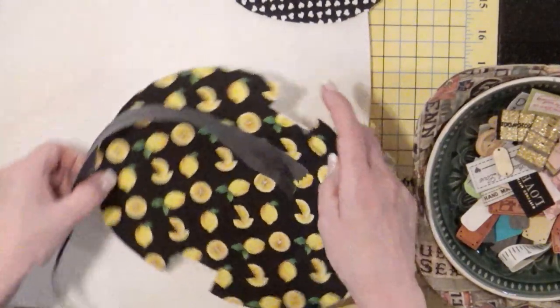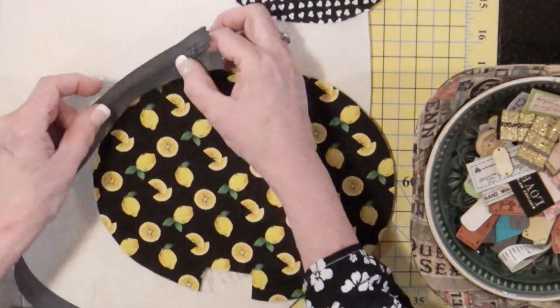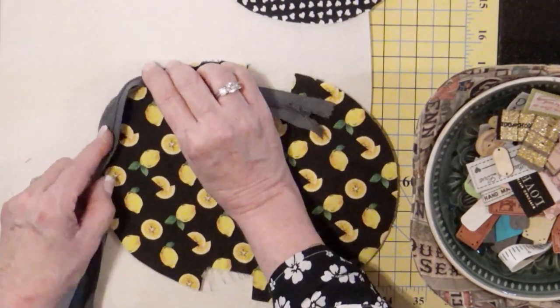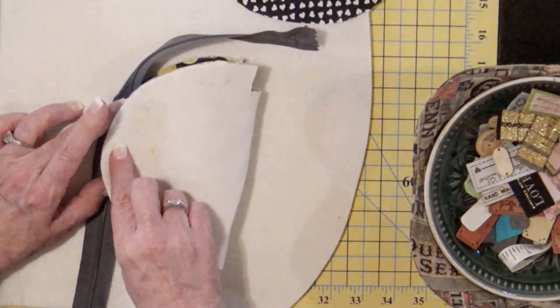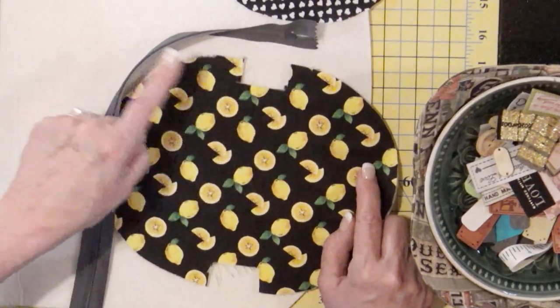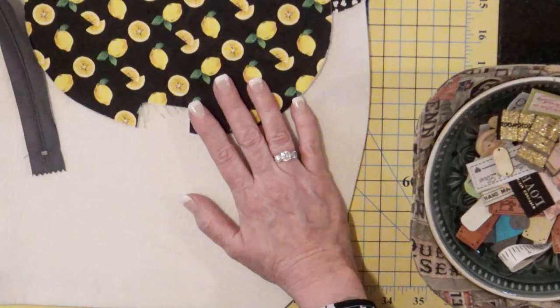So when we're looking at that, let's turn it this way. We're going to be basically sewing the zipper on one side first, and I like to start in the middle. We'll look at that in a minute, and then we're going to be bringing this over and sewing it to the other side. So having that zipper on and having that extra zipper space makes a big difference. All right, so let's look at what other materials we need.